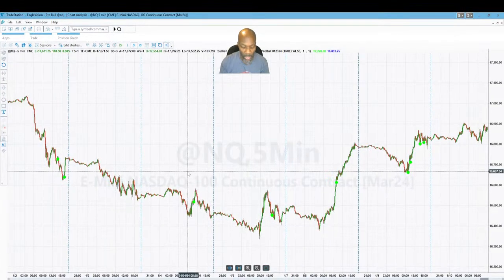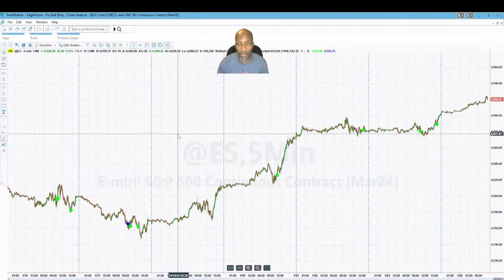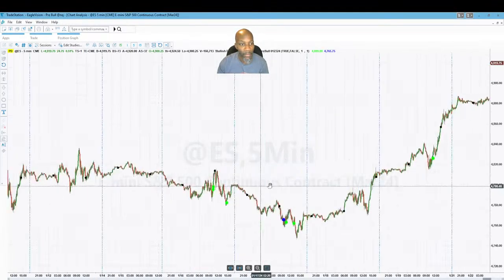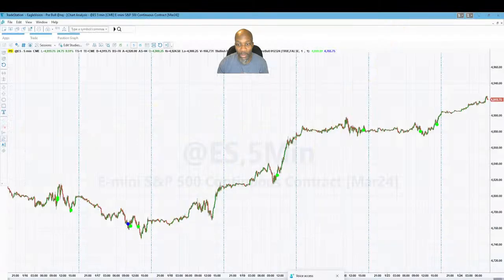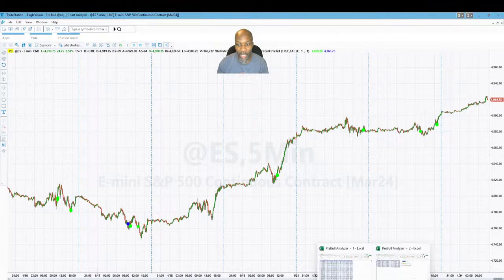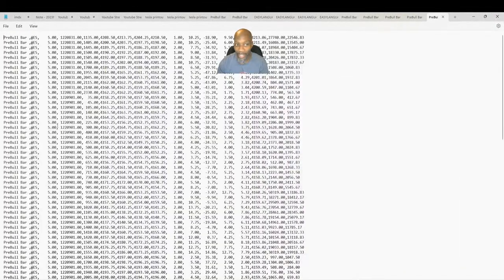Yeah. So once I type in ES, it should print it for ES also. Okay, so now it should print it for ES. So I should be able to go back here. And this is what it was doing yesterday anyway. I could just tap that and then everything comes up for ES.